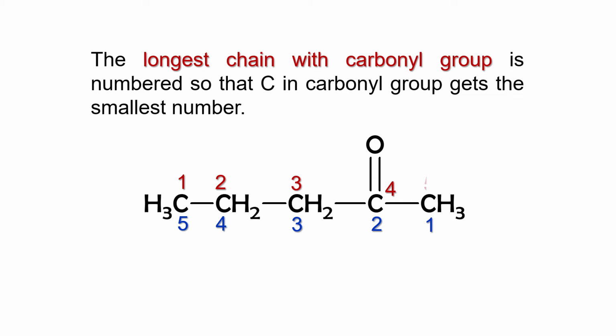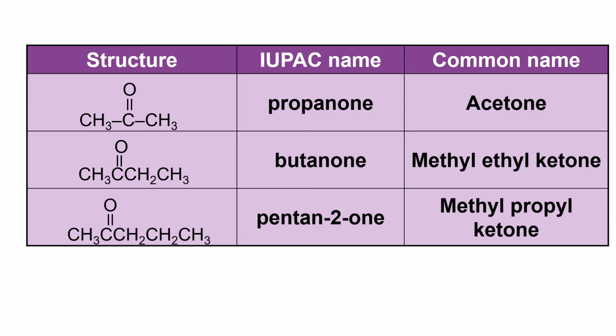Okay, the red one would get carbon number 4. So 2-pentanone. Okay, this is several examples for ketone and its common name. So we have propanone, the simplest ketone earlier. Then the common name is acetone. We always hear acetone. Then butanone. Okay, for common names, everything becomes a substituent, so the left and right sides become substituents.